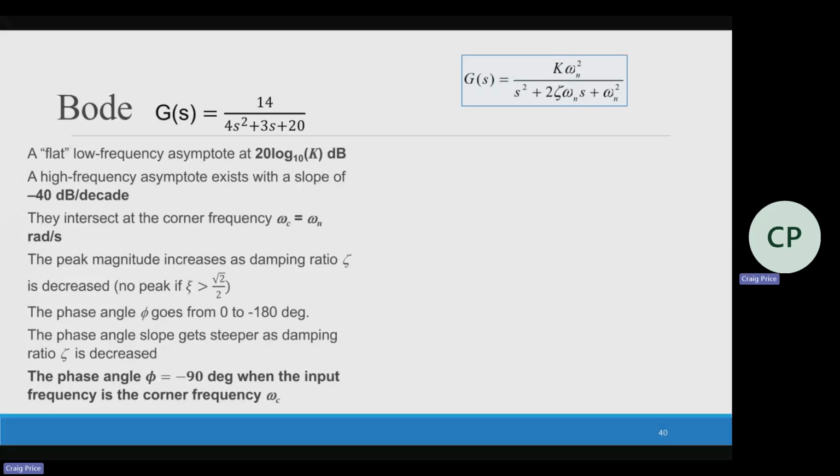Okay. Now, here's our rules right here. I want you to practice this a little bit. Let's say we have our transfer function. We want to find where our starting point is, what our corner frequency is. We want to figure out what our damping ratio is, and that's most of the key information. So I want you to try to solve for some of these, and then we're going to do a final problem together.